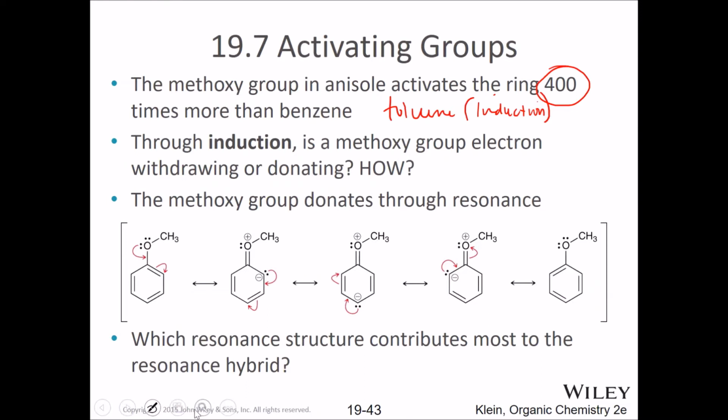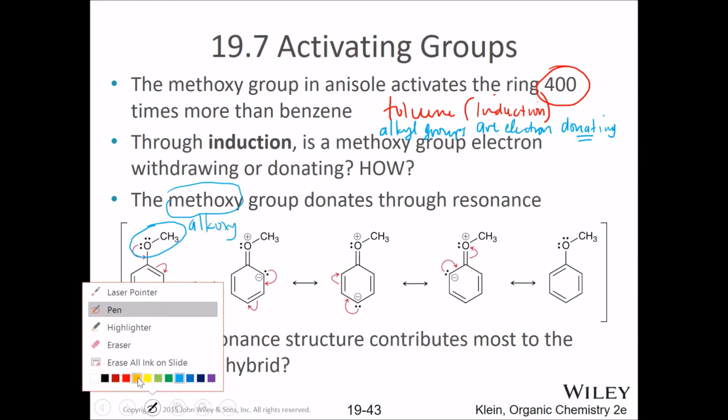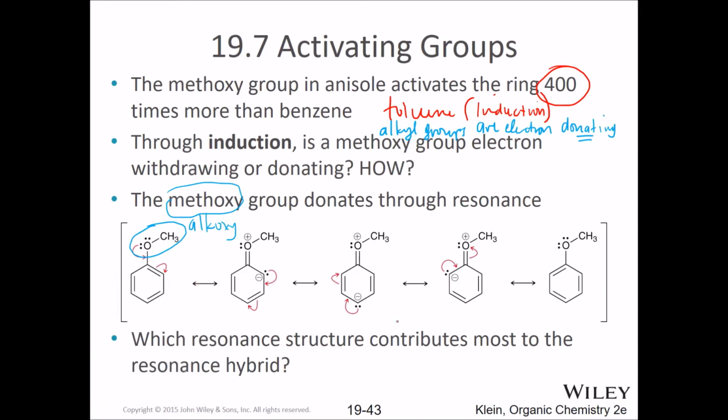I'm going to write this. You've got to see this in your head. In case you're falling asleep, I'm going to write this out, and you write it out too. Alkyl groups are electron donating, okay? This is not an alkyl group. That's an alkoxy, right? Specifically, it's methoxy. Okay, let's go back to red.